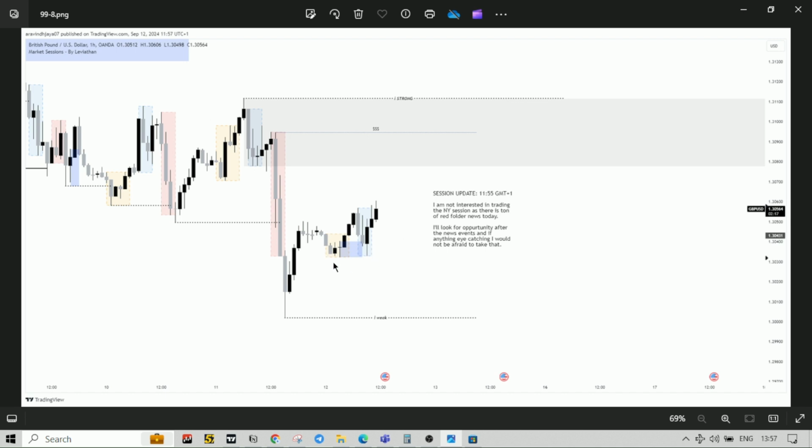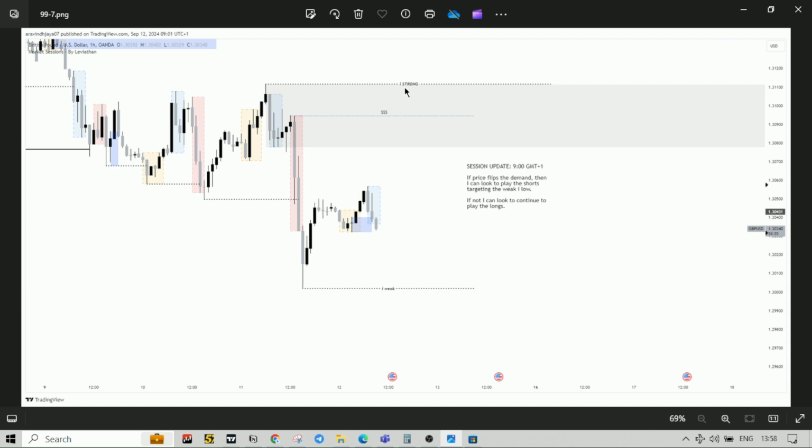These are equal lows formed, and there is news at 13:30, a ton of news at 13:30. So price can just sweep, make a large wick, take out the internal low, and then it can push the price up. So in that case, if I place a buy order, I will most probably be keeping my stop loss 9 to 10 pips. That would be easily taken out by the market, and then the price can push up. So definitely price will go in my direction, but it will take out my stops and then go in my direction. So that is the problem, trading during the news.